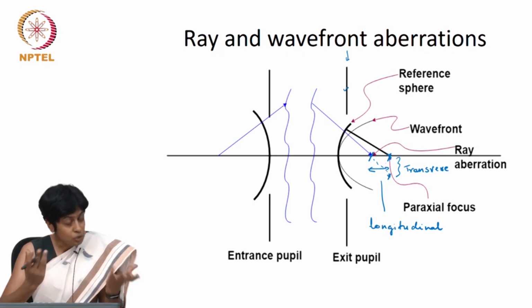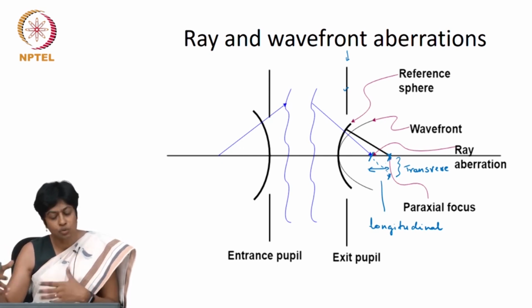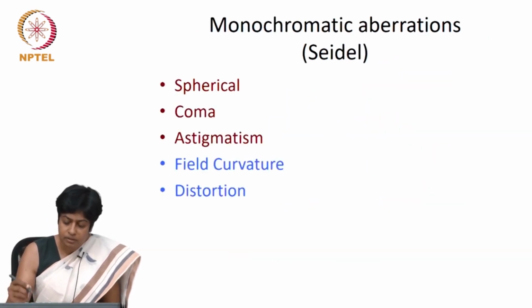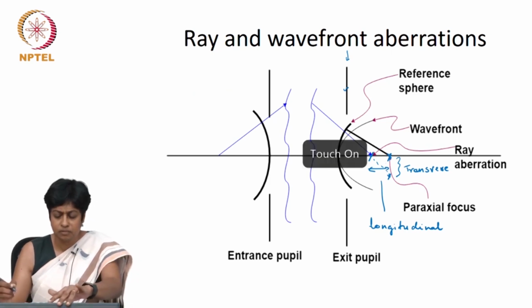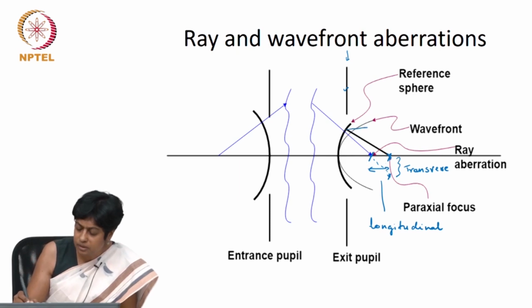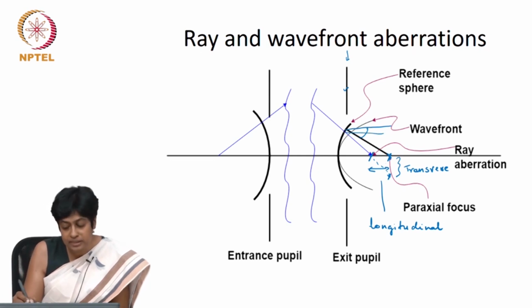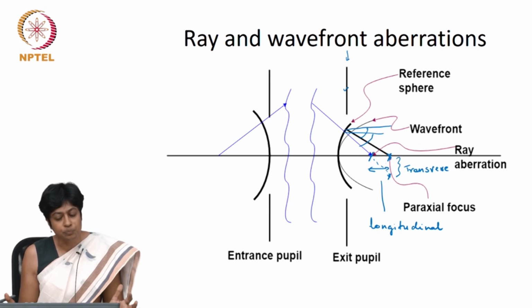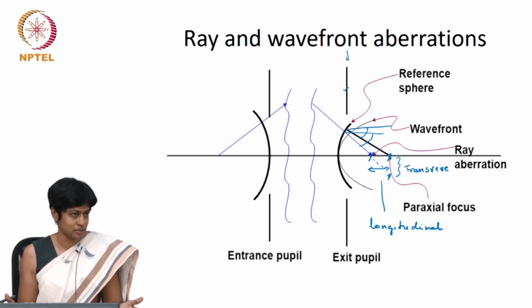So I could use units of length to quantify the error, but even there it could be a longitudinal or a transverse length that I measure. It could also be that the angle with respect to the optical axis is this, but now the ray is coming to a different point, so its angle is different, so I could use an angular representation. So I can quantify it in many different ways. And in fact, if you look at Oslo, you'll find it will give you the numbers in all these different ways.